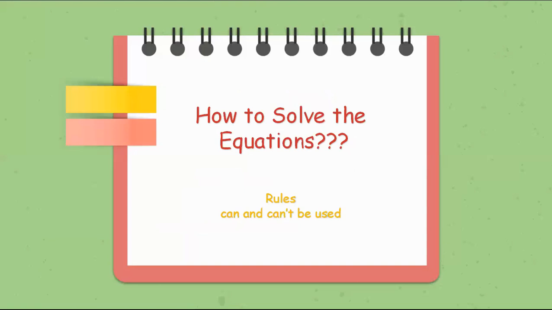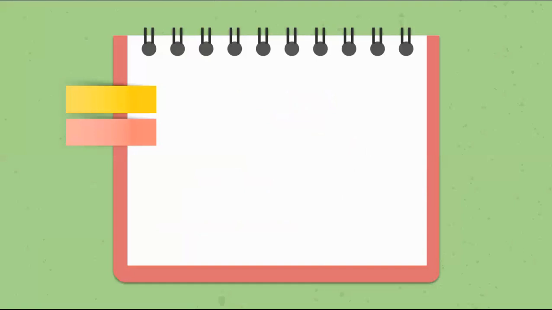But for now, let's learn some important rules about how symbols can and can't be used in algebra equations. The first rule you need to know is that the same symbol or letter can be used in different algebra problems to stand for different unknown values. For example, 1 plus 2 equals x. In the problem we just solved, the letter x was used to stand for the number 3, right? But x could stand for a different number in a different problem.